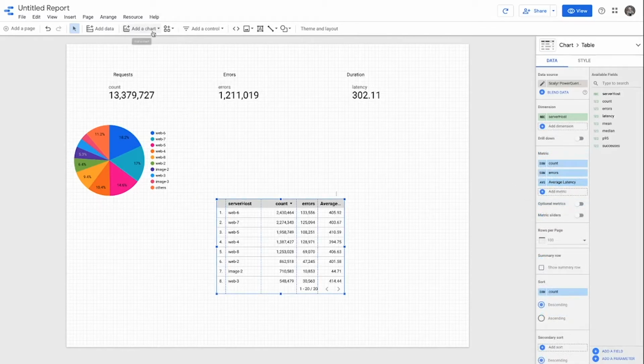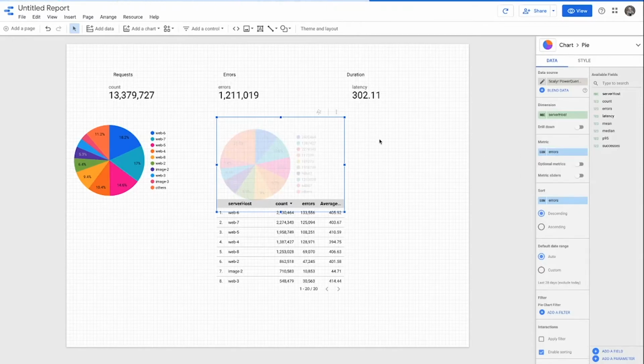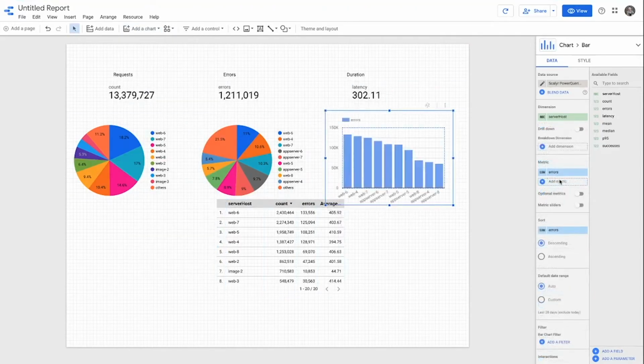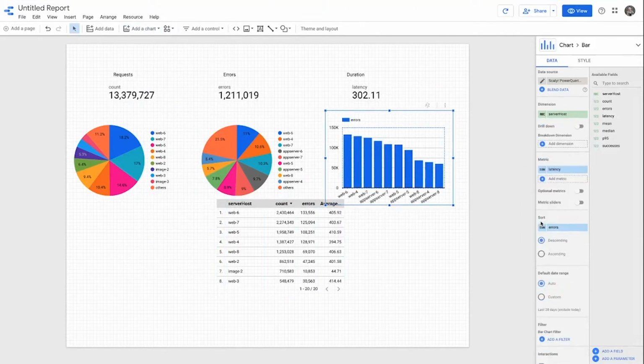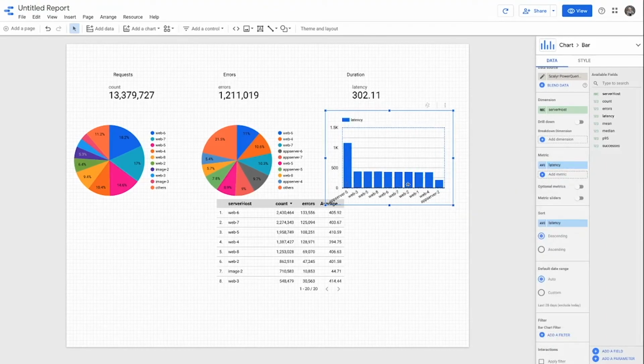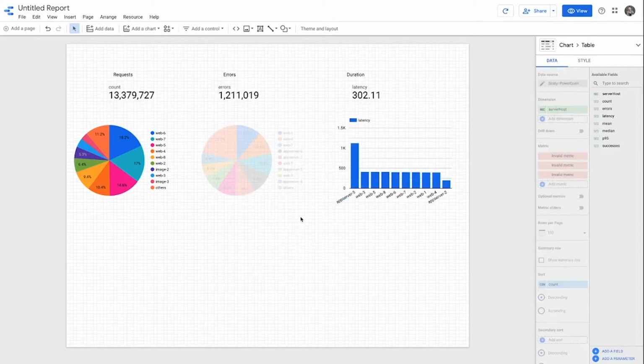Then we're going to do another one, and this one's going to be errors, by server host. Our last one's going to be latency, and we'll add just a different visualization there. We'll do the average latency by server host. Then we can just remove this table here.